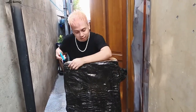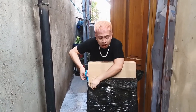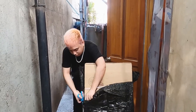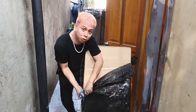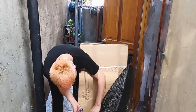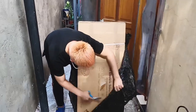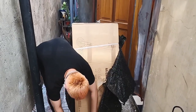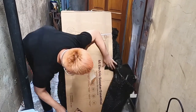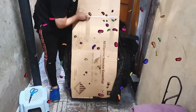Ano sa tingin niyo to, guys? This is something na very essential dahil sa sitwasyon natin ngayon. And you guys would really agree. Ayan, ayan, nakikita niyo siya. It's an electric scooter essential.